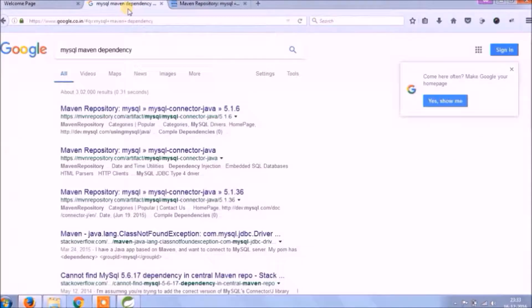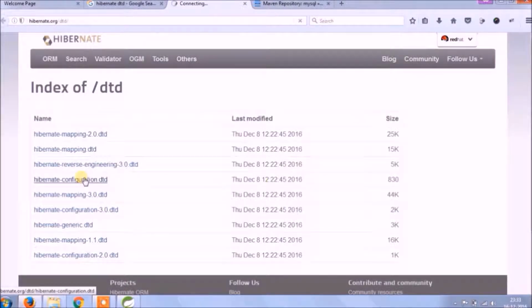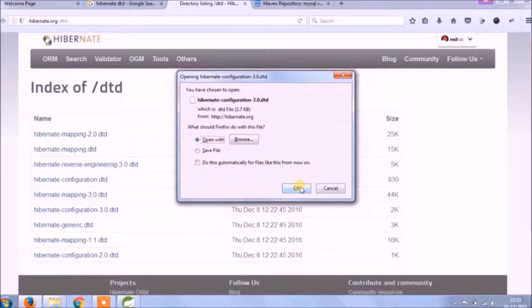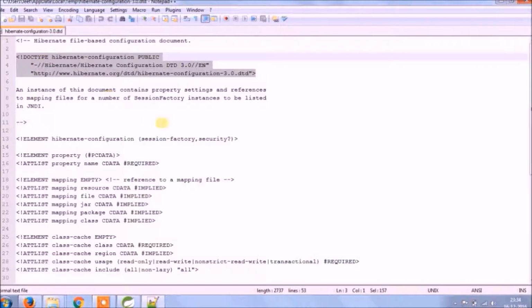Now let's search for this Hibernate configuration DTD file. Here it is. Let's copy these doc types.